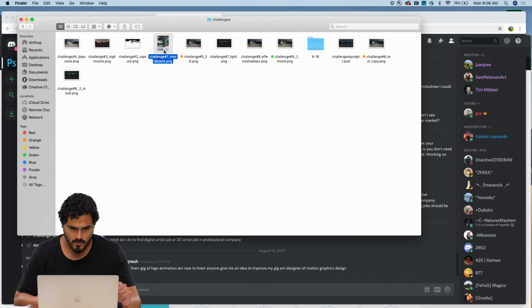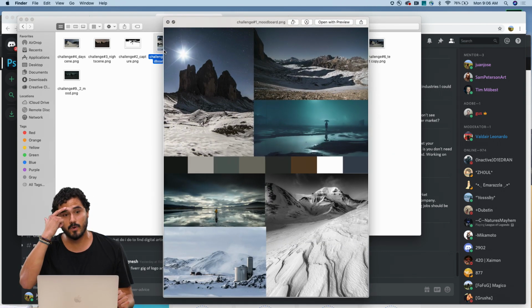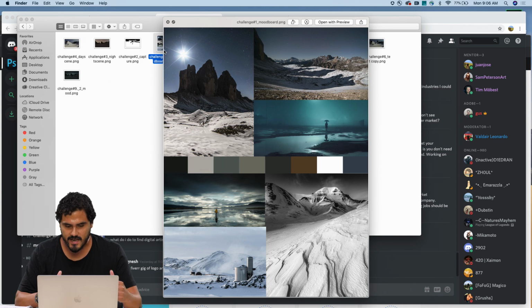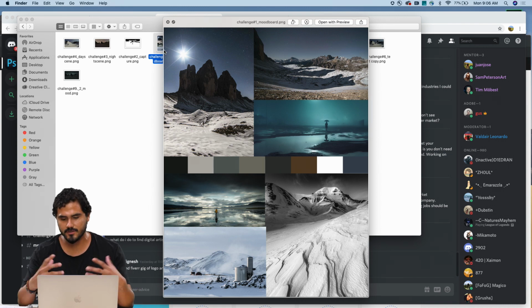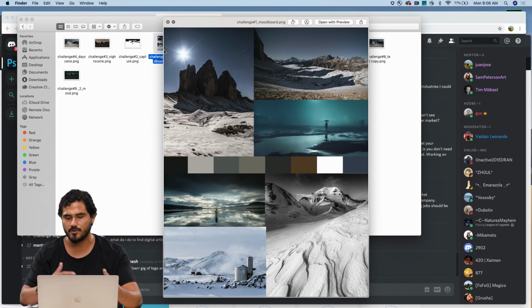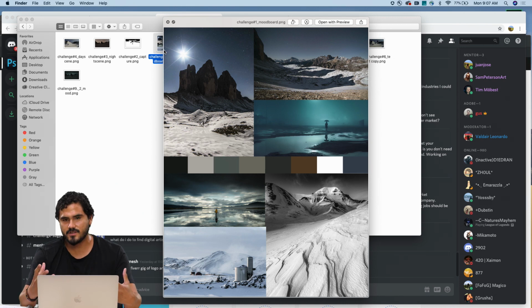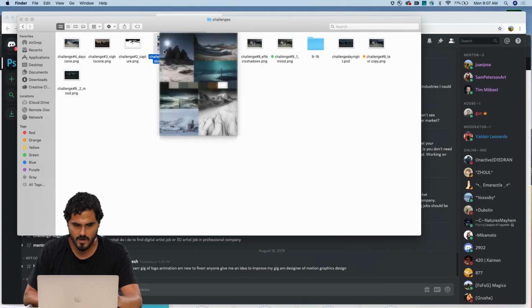For challenge number 1, which is gonna start tomorrow, we'll be creating a mood board, and we're gonna talk about why it's important to create a mood board and have this sort of idea of what you're gonna be doing. And then I'm gonna show you a little bit how to create one, how to create a template of one. I'm also gonna be providing a template so you can just put your images on top and you don't have to worry about the process of making your own. But the idea is for you to use your own images and use your own project. So this is challenge number 1.